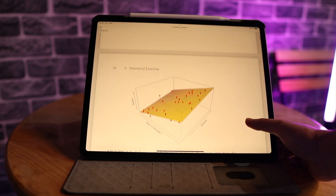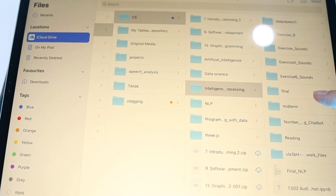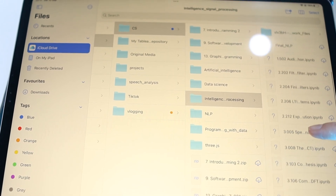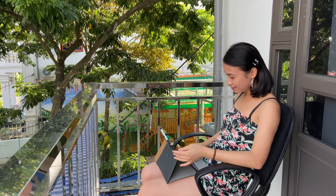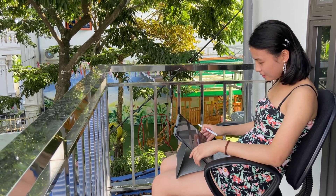There are several factors that make this iPad Pro an ideal tool for watching, reading, and studying in general. Firstly, you can store PowerPoints, lecture notes, ebooks, and pretty much anything on this iPad, which makes it so easy and convenient to carry all the materials with you and study wherever you want.